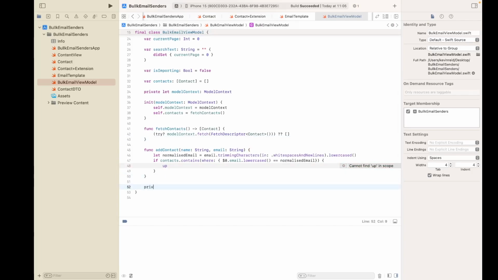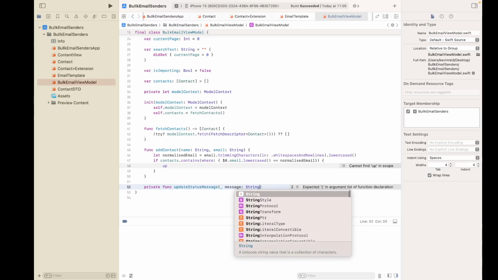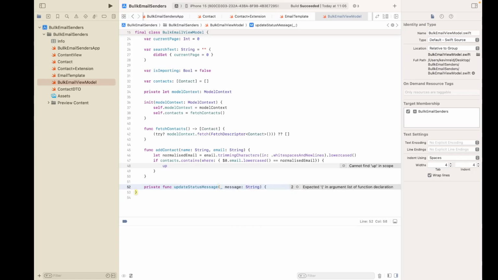It's called private func updateStatusMessage, message string. Status message equal to empty quotes.